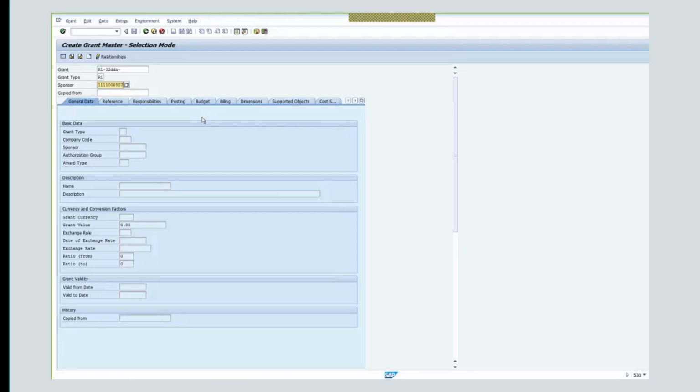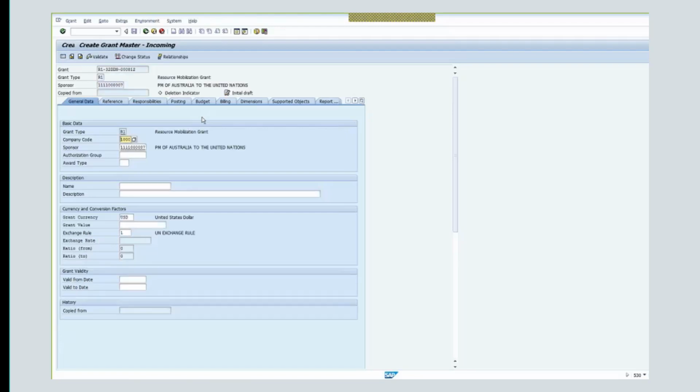So once we have this information, we can click on enter, and you see the data that we have to populate is mainly the same as in the previous grant, but some differences are there. Let's go through them. More things that we have to put here. The authorization group, the company code is pre-populated. Authorization group will be 9 as well.